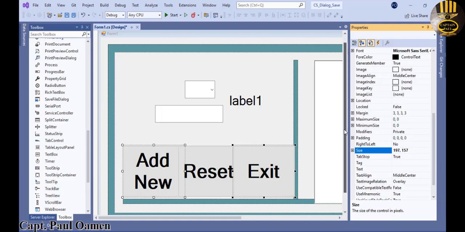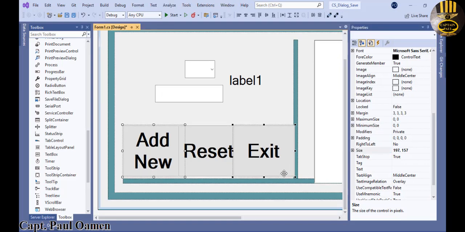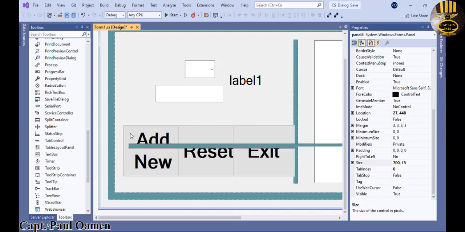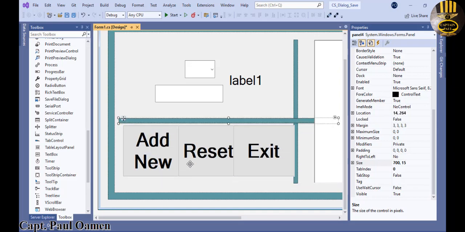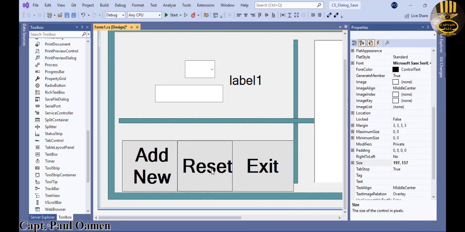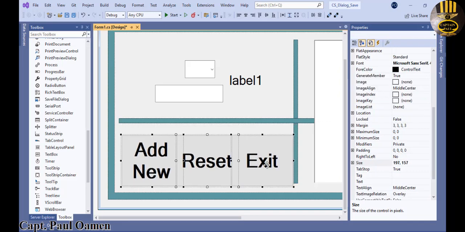Alright, bring all of those buttons down. Hold it down right there anyway. Grab this and drag this here. And I'm going to just rearrange that.